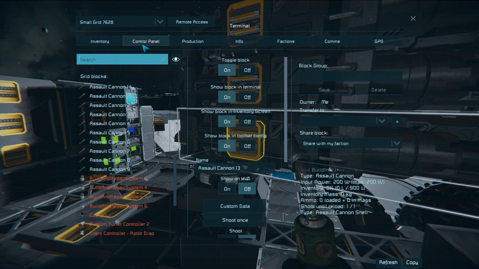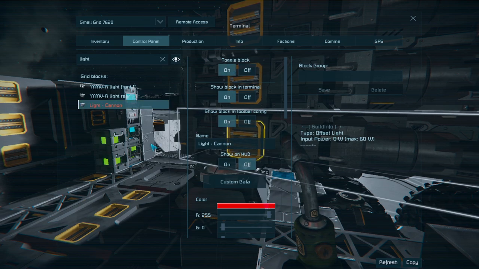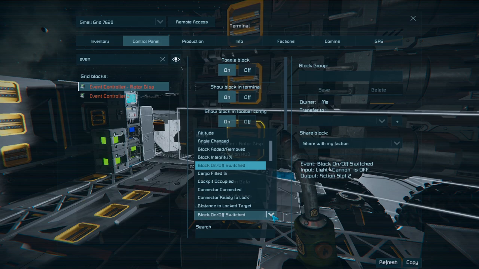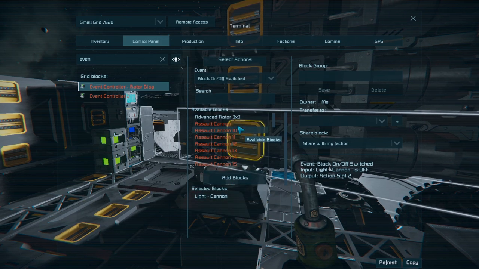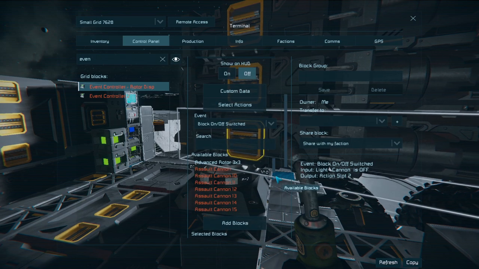Let's watch the timer blocks in the corner. Not triggering. Okay, event controller. Block is switched on, off. So the light block is what's toggled, right? Try adding the AND gate.